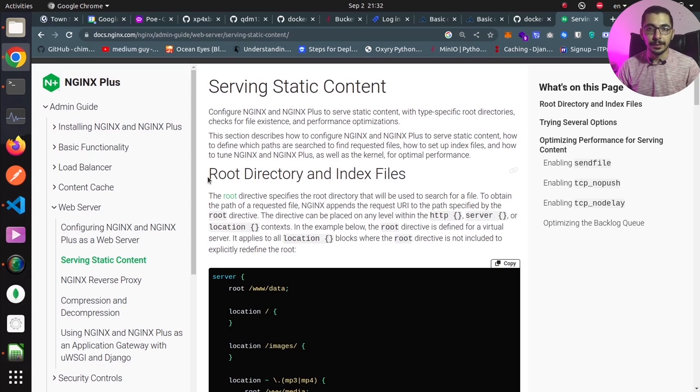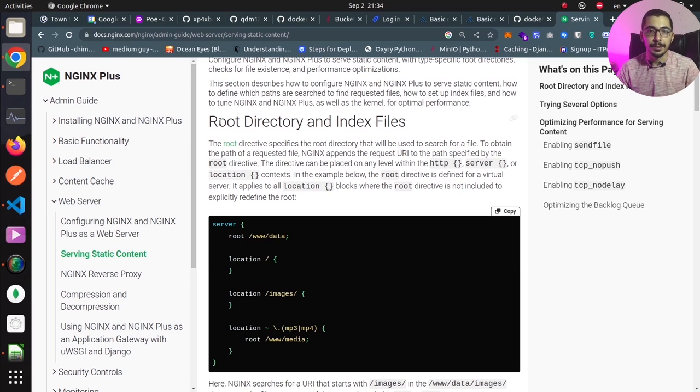So basically the thing that will happen is that we've got some static content, things like HTML, CSS and JavaScript, or simply just things like images and videos and media contents like this, and we'll have this on the same server that nginx will be running on. And by using the root directive, we're going to define the path that holds all these static files, and by putting that root directive inside a location block, we'll be able to actually serve those contents. So as I said, the root directive is one of the directives that we can use to define the directory that will hold our static content.